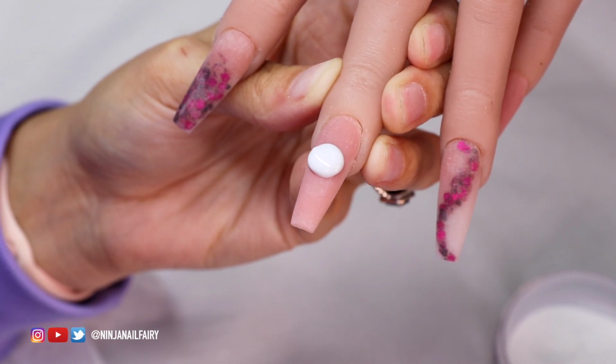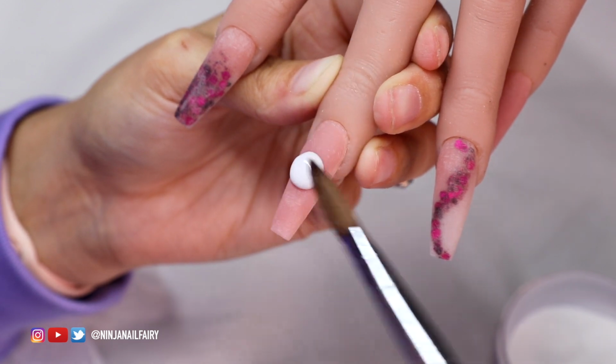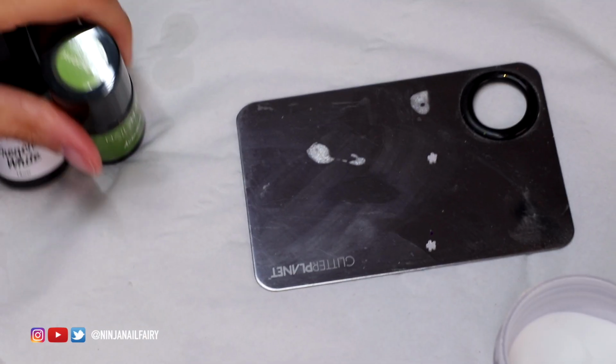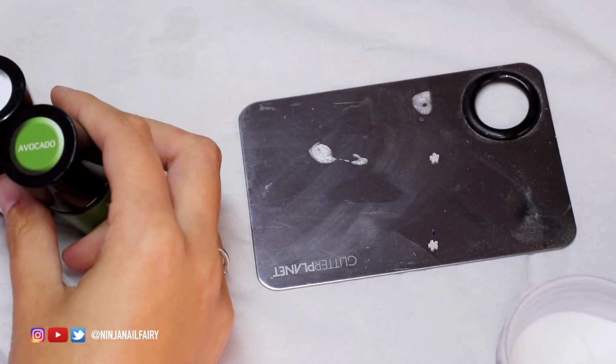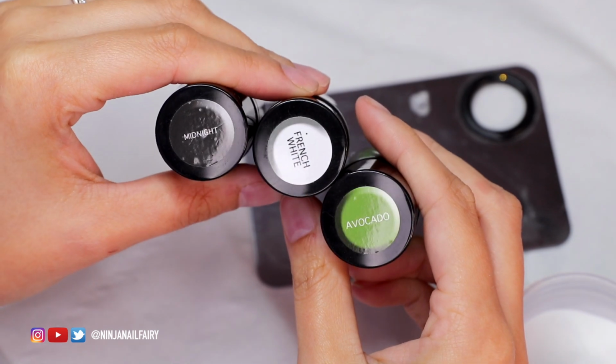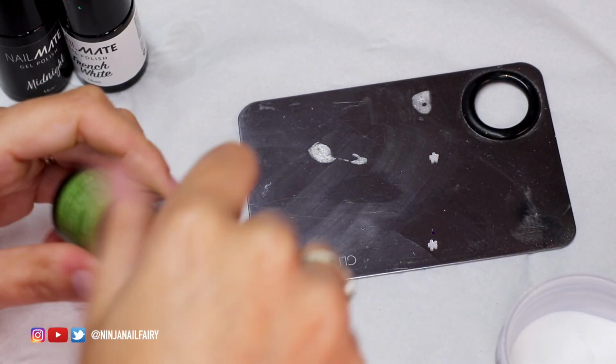I'm using Nailmate Blizzard White Acrylic, and I'm picking up a medium to large bead, and I'm draining out the liquid from the back of my brush, making sure that the bead is drier than normal so that it will hold its shape. Placing it on the nail and just allowing it to level, and just tucking around the sides to keep it in an eyeball shape.